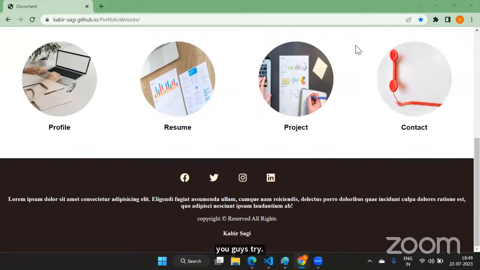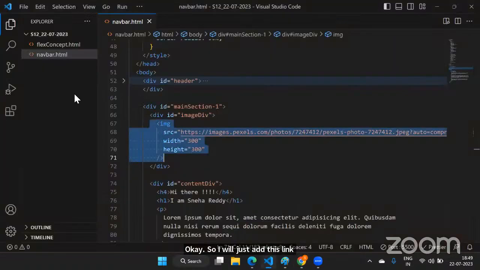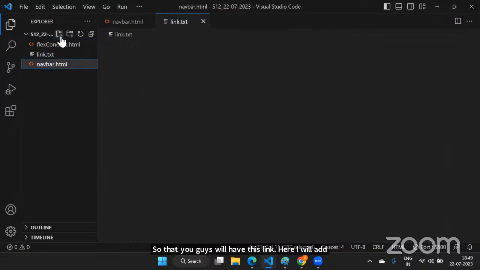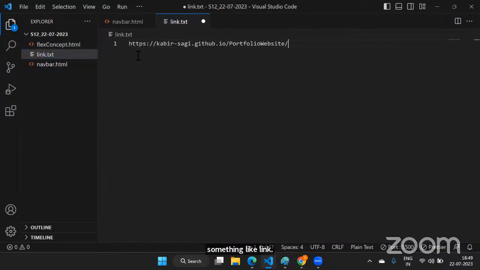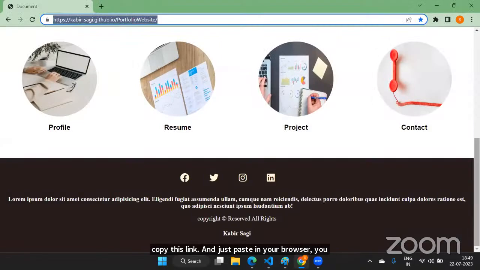Okay. So I will just add this link so that you guys will have this link. Here I will add something like link text. Okay. So you guys can just copy this link and paste in your browser. You will be able to access this page.